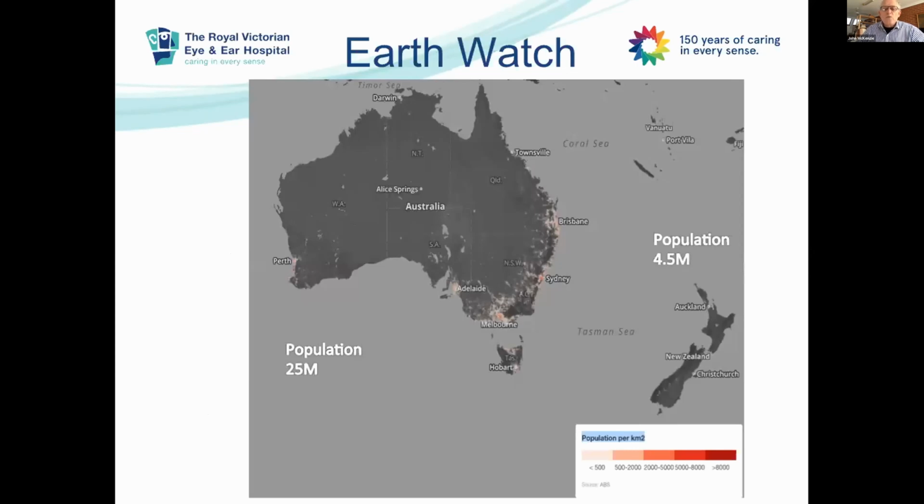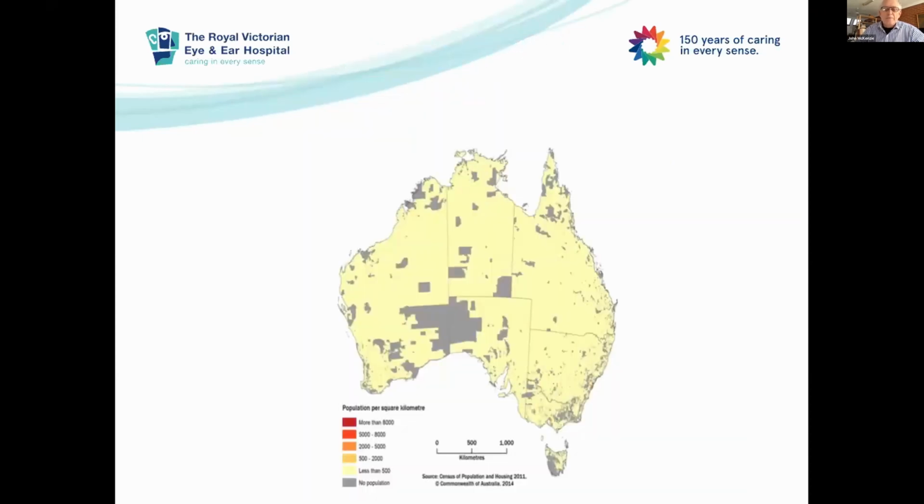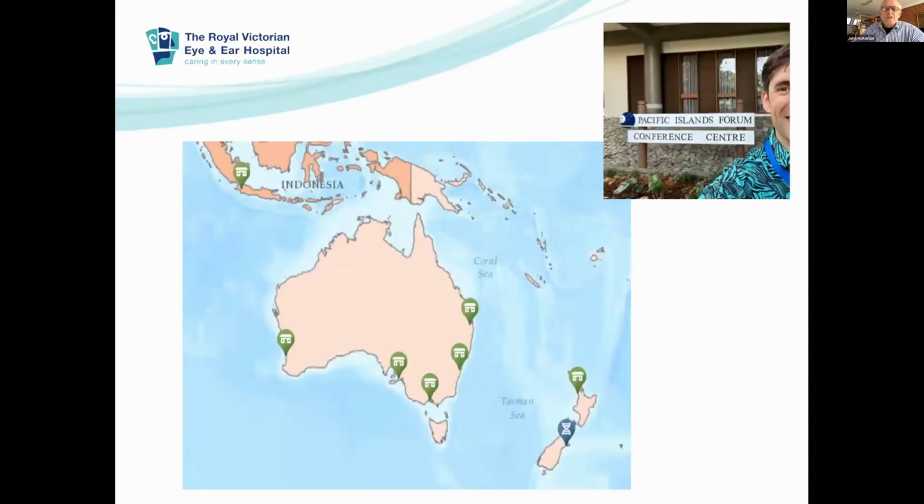This is just to really explain where we are, and this is an Earthwatch map of where the lights are on. You can see Melbourne, Sydney and Brisbane are fairly bright. There's a couple of spots over in Perth and Adelaide. And of course, New Zealand's got a fairly well distributed population. If you look at where people live, it's pretty much around the coasts. The grey bits are where no one lives. And so in Australia and New Zealand, we've got ocular oncology centres based from Perth to Brisbane around the coast. We've got Peter Haddon in Auckland, and of course up in the Pacific Islands we also have, I suppose, a clinical referral area which we need to attend to, particularly through our New Zealand colleagues.